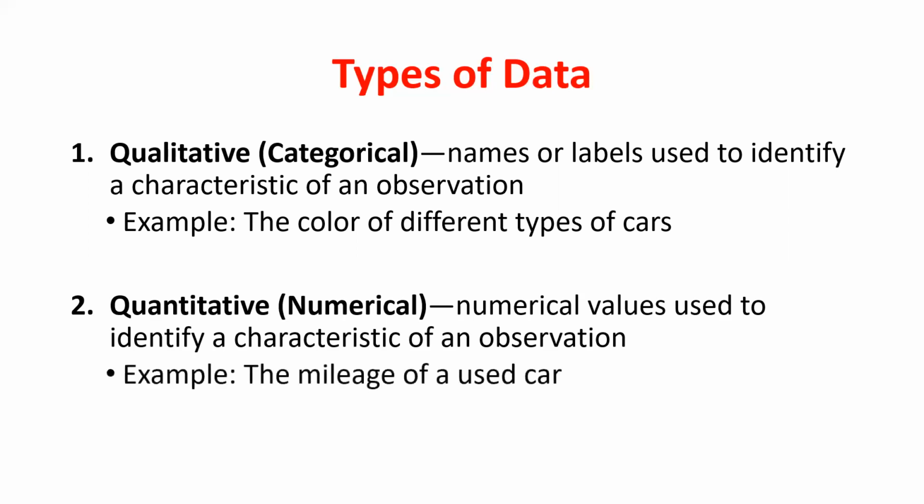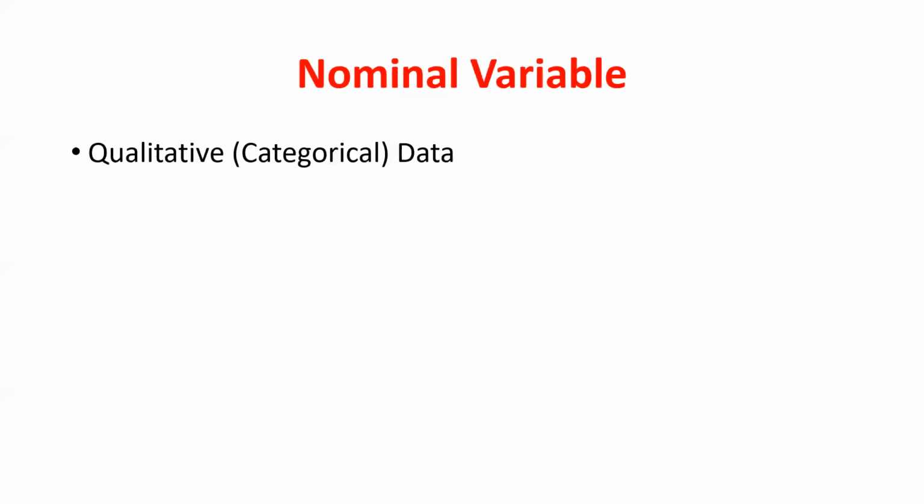Here, if we have the used car dealership, we think of mileage on the used car. If I was collecting data on you guys, maybe I collect something like height, in centimeters or inches, however I record that. That's going to be a numerical value. Under each one of these, we've got 2 different types: there are 2 types of qualitative and 2 types of quantitative variables that we'll talk about.